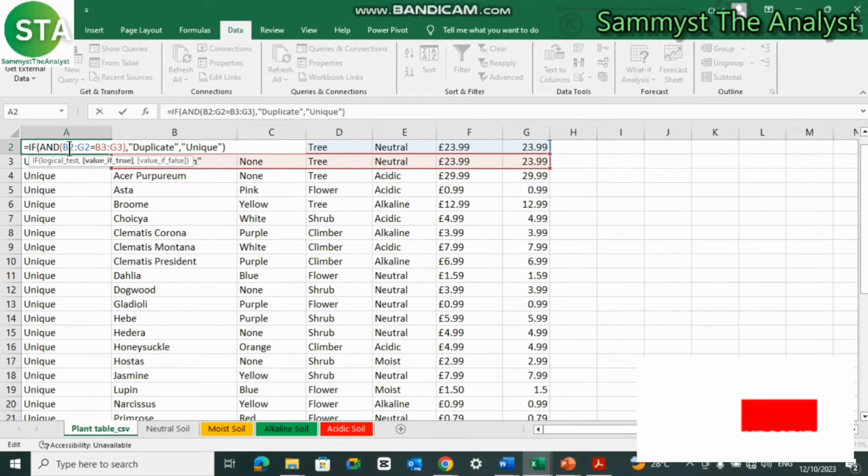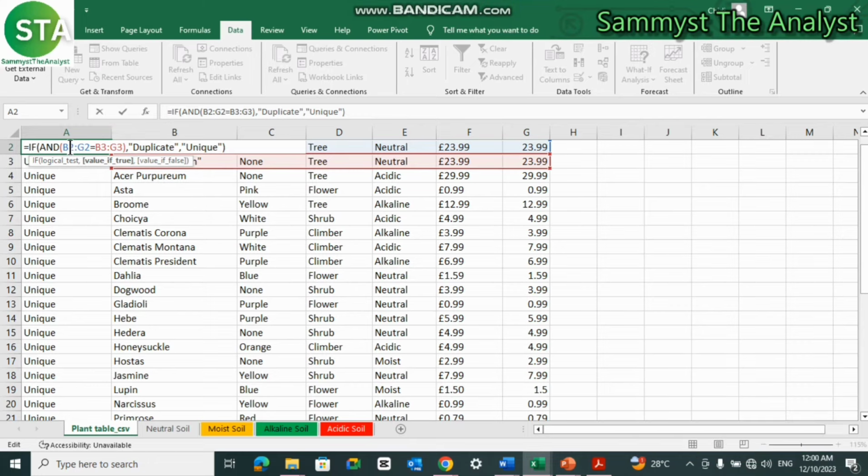Since we are trying to compare B2, C2, D2, E2 down to G2 with B3, C3, D3 down to G3, we are trying to run them in a kind of parallel fashion.